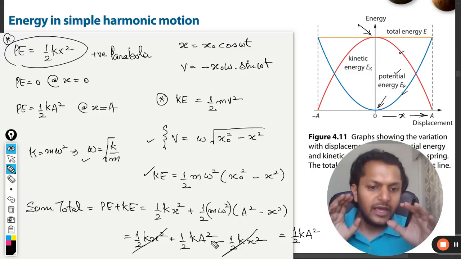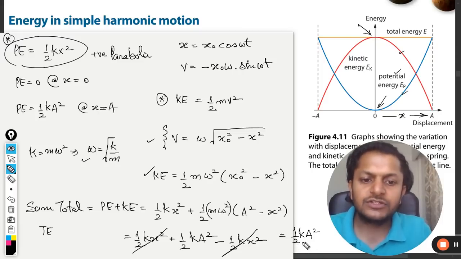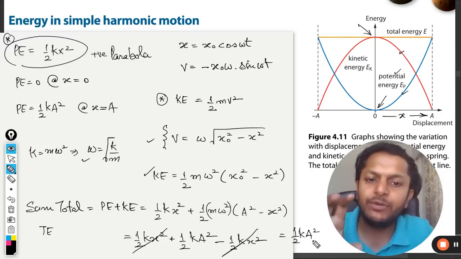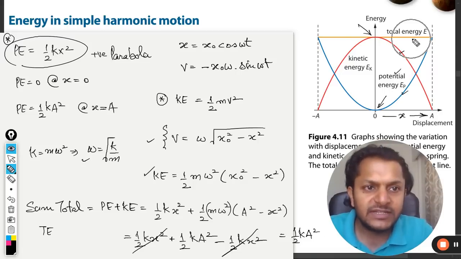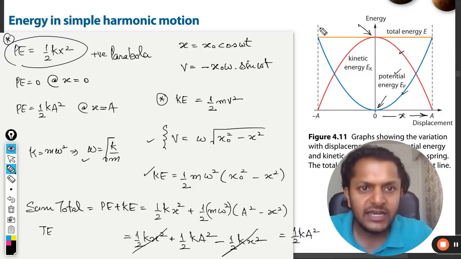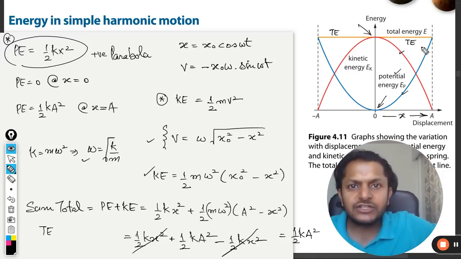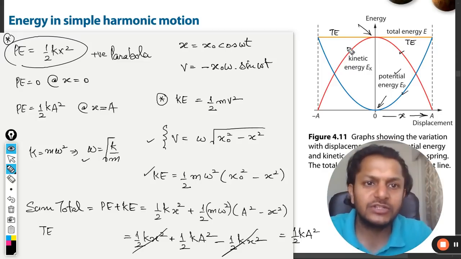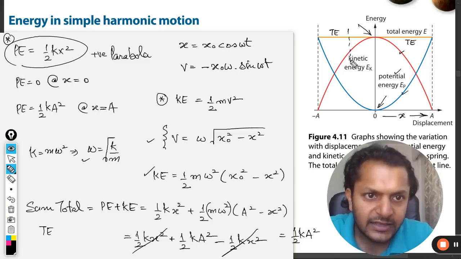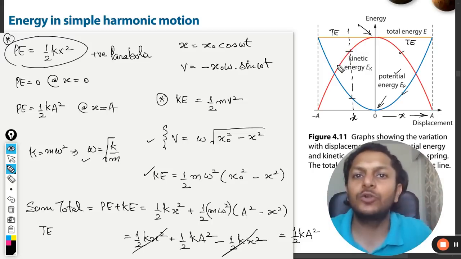What does it mean? It means that the total energy, if we talk about, half is constant, k is the spring constant, it is constant, and the amplitude is also a, which is a constant value. So the total energy is constant there. It means that the sum total is shown here. You can see this is the total energy. So total energy is constant at all the points. Why? Because when we are adding these, the total energy becomes constant. So at any position, if you find these two values and add them, you get the total energy.